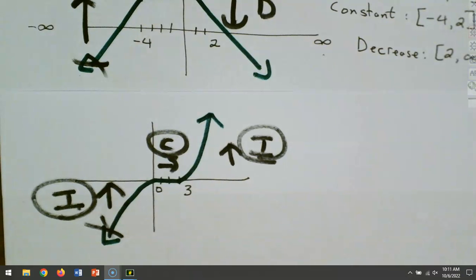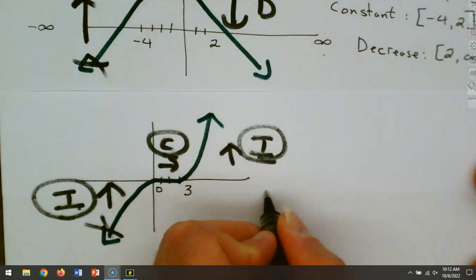Does this function ever go down? Does it ever decrease at all? No. Does that mean it would turn back on itself? It does not. When we link these pieces together, just like we did with intervals before, we use a U for union. So if there are two separate increasing parts, we splice them together with a U for union.